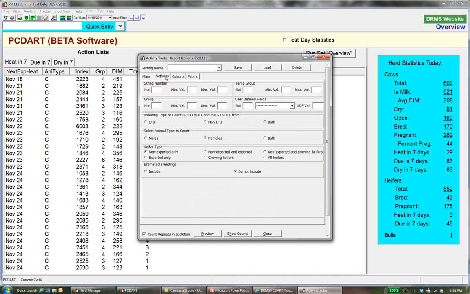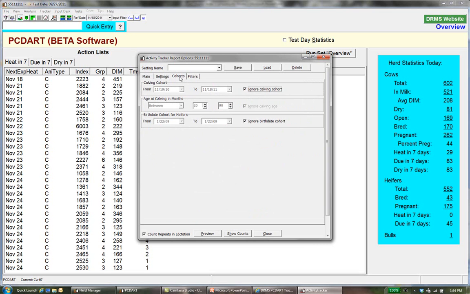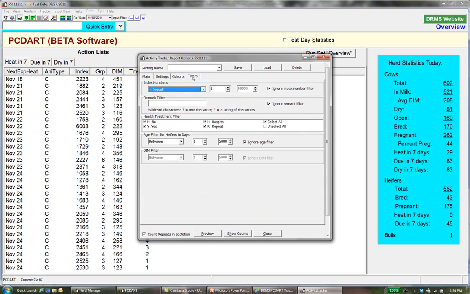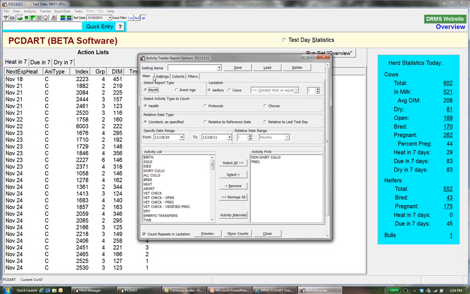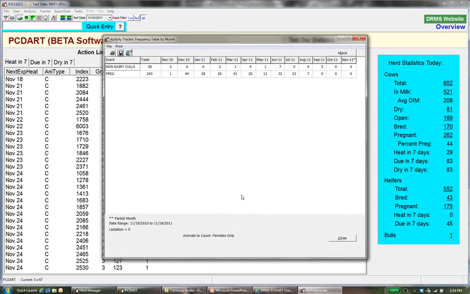And then the user gets to choose which filters. The other tabs within Activity Tracker have a variety of filters, and the function of these filters is simply to narrow down the activities or the date range or the cows which we want to look at. Subsequent videos will go through all these different filters, how they work, how to recall some of these settings, what the table formats look like, and so forth.